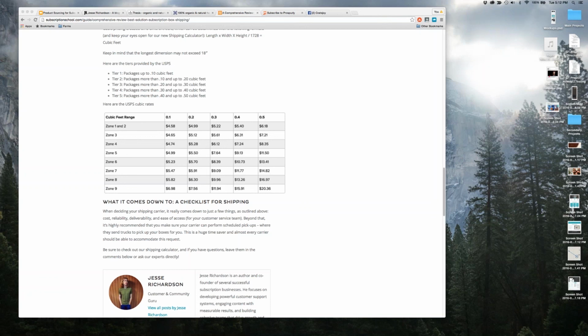I'm not understanding why you don't need a license to sell. You're still selling a product. Yeah, you're still going to be registered as a business. You're still going to have an EIN. You're still going to have a business bank account. But you don't need a specific wholesale license because you're not a wholesaler. You're not a distributor. So if you have more questions about the legality of how to run these businesses, I would maybe talk to a local business attorney. But you're not a wholesaler, and you're not a distributor, so you don't need licenses associated with those things. Even though you're buying it wholesale, that doesn't mean you have to have a wholesale license.